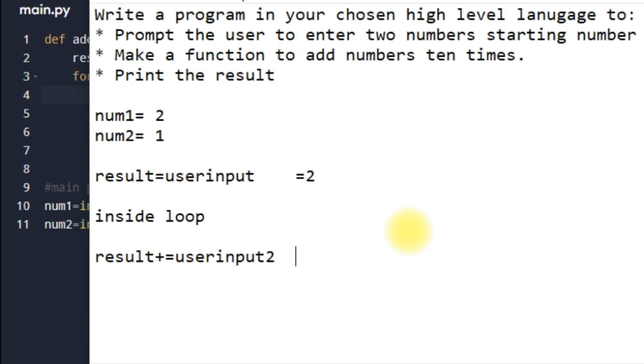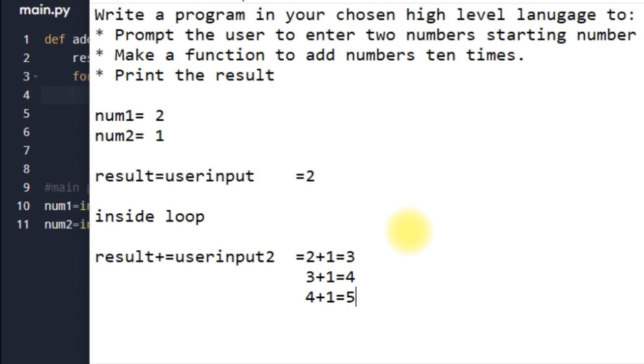It means each time 1 will be added. So 2 plus 1 becomes 3. Next time, to 3, 1 will be added, so it becomes 4. Then 4 plus 1 becomes 5. So this is the logic.